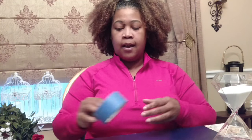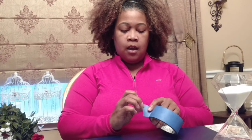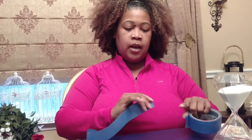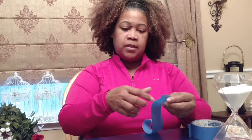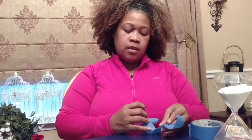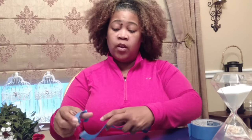And I just couldn't see spending $30 on an hourglass, or even more, because I've actually seen them in other places that are more expensive. And I'm like, well, years ago, you could go anywhere and get an hourglass, or some people call them an egg timer, but they had large ones. You could get them anywhere at a very reasonable price.